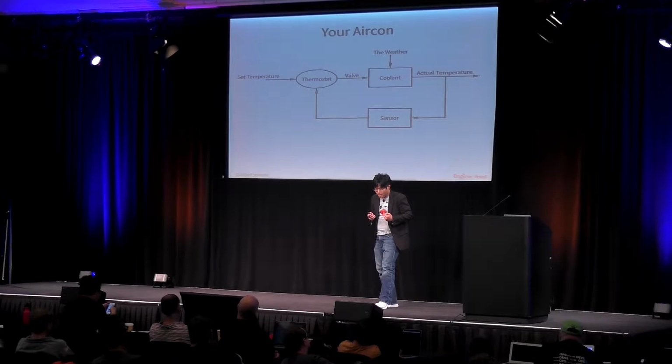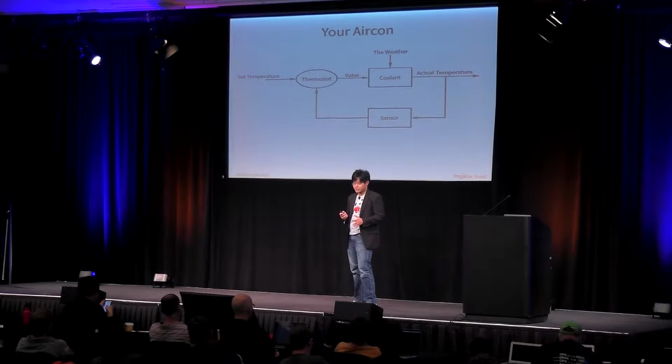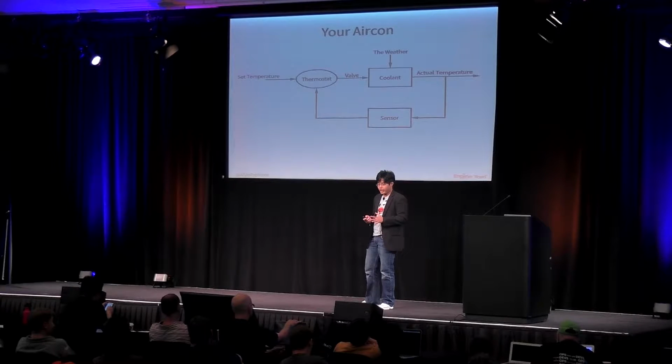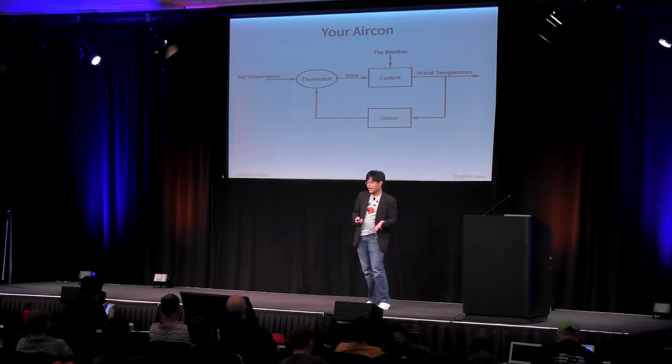Okay? However, let's look at your air conditioner. It looks very similar, wherein you have your thermostat that sets the valve of how it cools your room. And if the room is too hot, the sensor will ping the thermostat to release more cooling elements because it's above our set temperature. So it looks the same, except that your air conditioner doesn't have an ops team that wakes up at 2 in the morning. So what's the difference there?